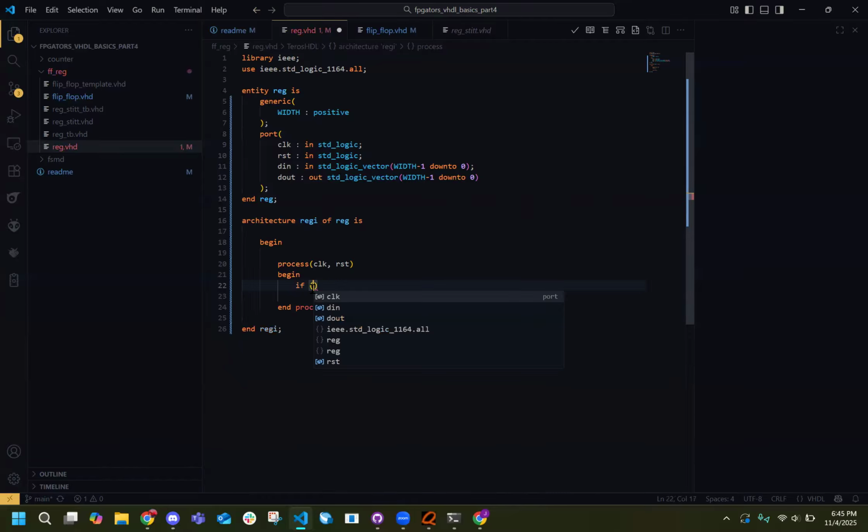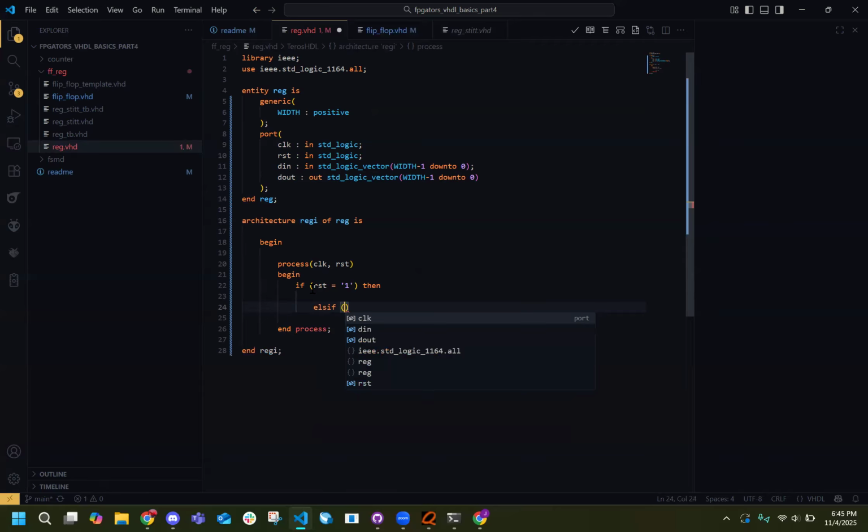So if reset is true, then, else if rising edge of our clock signal. And you can also change this depending on the behavior. If you want falling edge, there are a lot of things you can do in the syntax, but depending on how we understand the behavior of our test bench and the context you want this entity to behave in, you can define that in the behavior here.